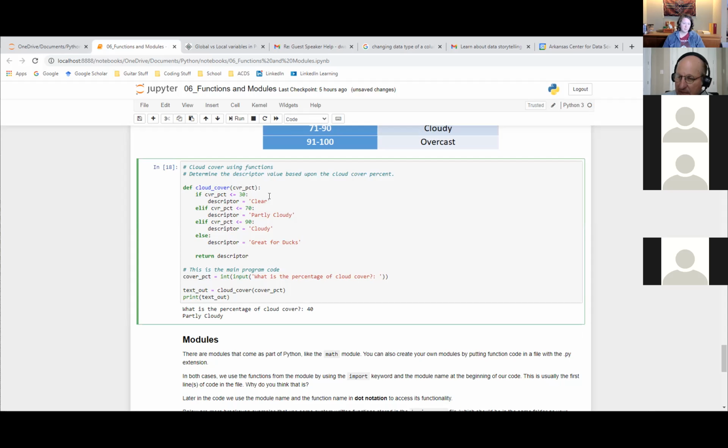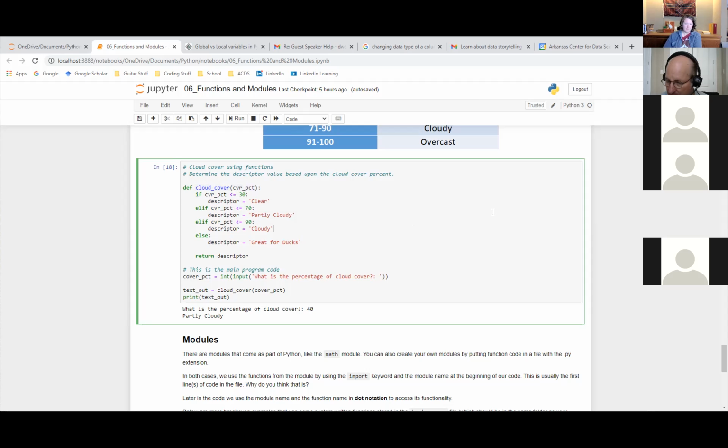Does everybody see what I did there? We weren't using this local passed in parameter inside of the function. We were using the global variable, which can screw things up. That's the beauty of variable scope: if by chance you're using the same name, you can count on your local variable being what it's going to be inside of the function. So anyway, there you go. That's our cloud cover calculator written as a function called cloud cover.